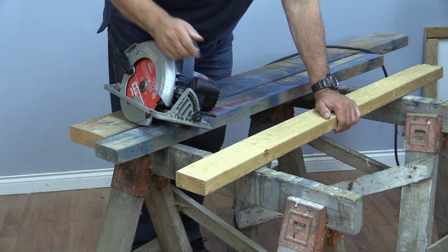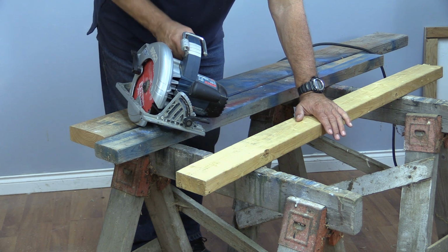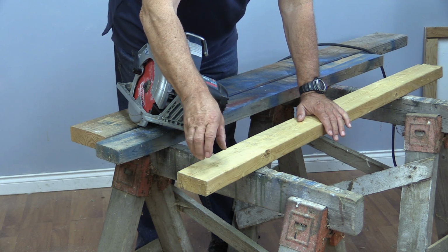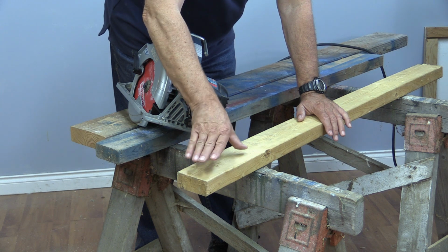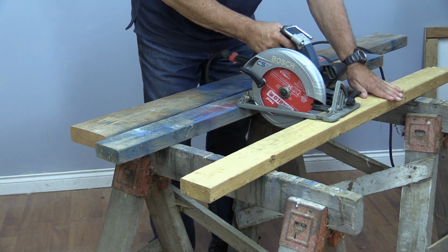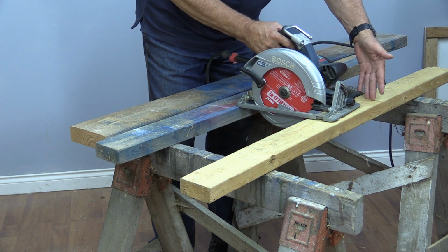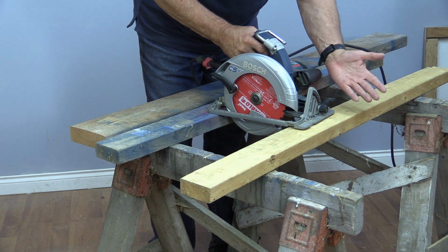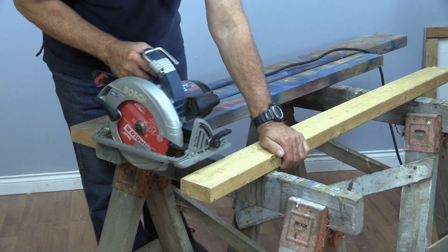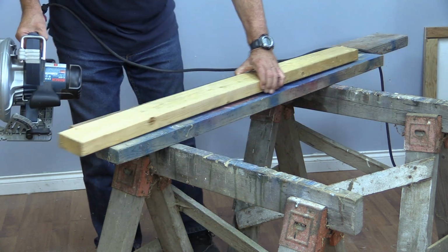Using sawhorses with a circular saw is a very quick and convenient way of cutting wood. And when you're cutting wood, you want to make sure that the wood you're cutting is supported if it's long enough that you think there's going to be kickback. And you never want to cut wood between the two sawhorses because it's going to fall away like that, and there's a good chance that there's going to be some kickback, and you'll be surprised. I know this sounds obvious to a lot of people, but you'll be surprised how many times I've seen people cutting between sawhorses. So we go to the end, and if it's long, if this was a 10-foot board, we would want to support it.